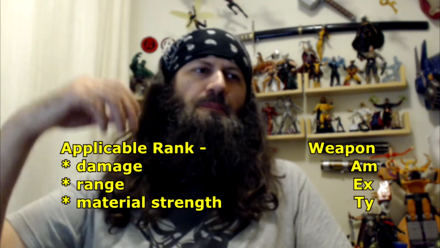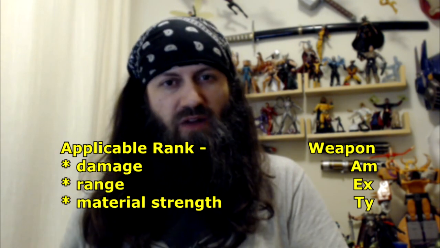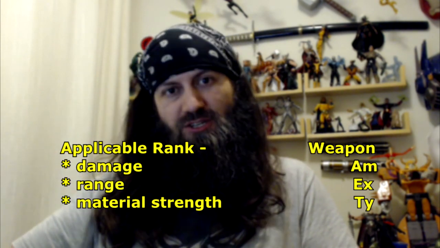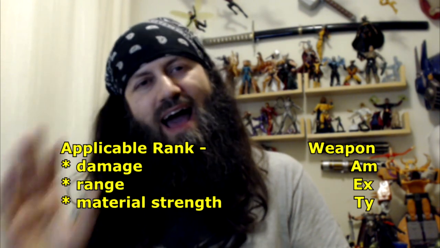Now, let's just say as an example, you're going to be using a weapon, okay? If you're using a weapon, you can look at the Material Strength. What do you want the Material Strength of this item to be? What do you want the Damage to be? What do you want the Range to be? So you take all of these three things. If let's say you've got Excellent Range, Typical Material Strength, and Amazing Damage, okay, then the applicable rank is going to be the Amazing. The highest of those three applicable ranks that you're using is going to be Amazing.